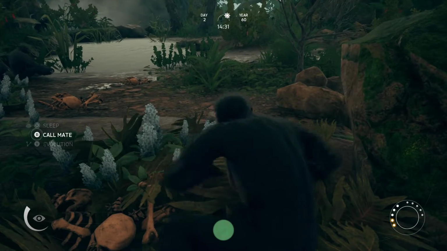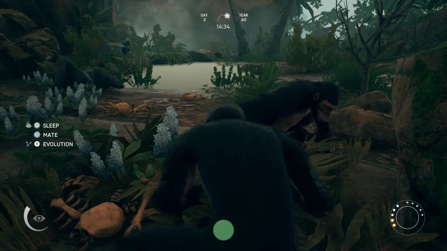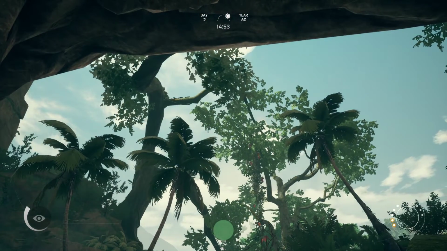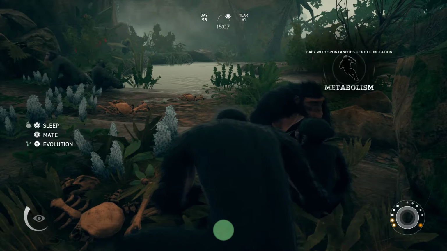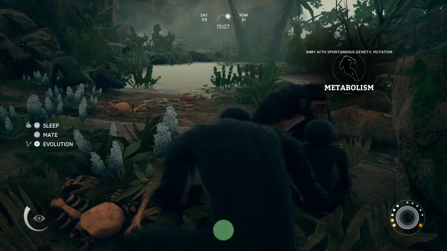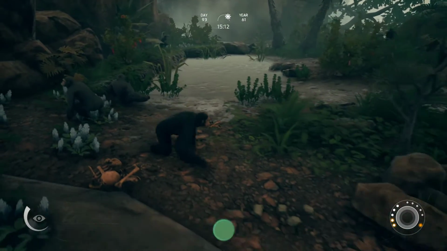Right, let's lie down, call my mate, get some babies on the go. See if we can get another genetic mutation. Give birth. They've got a genetic mutation. Metabolism. Excellent. I like getting those ones. But what I will like is getting the attack and dexterity. Oh, I need to do one more baby.